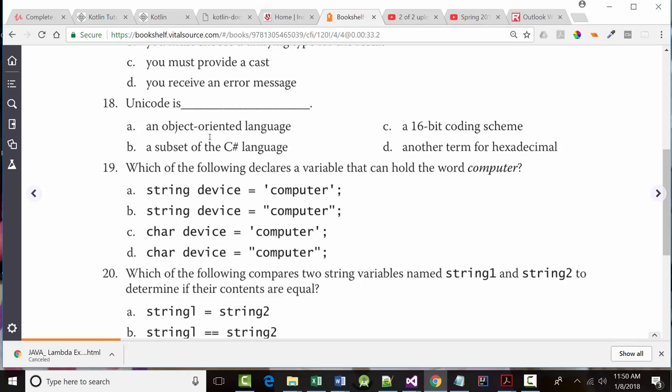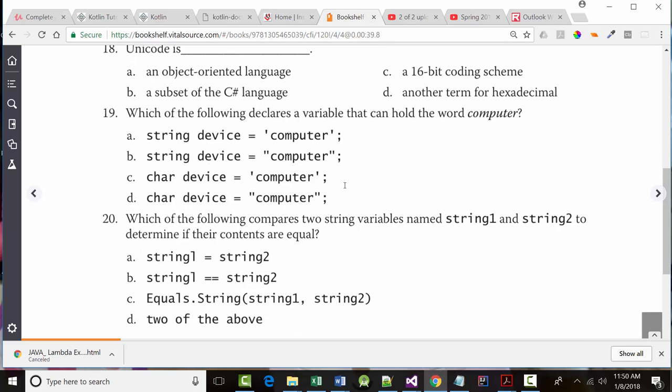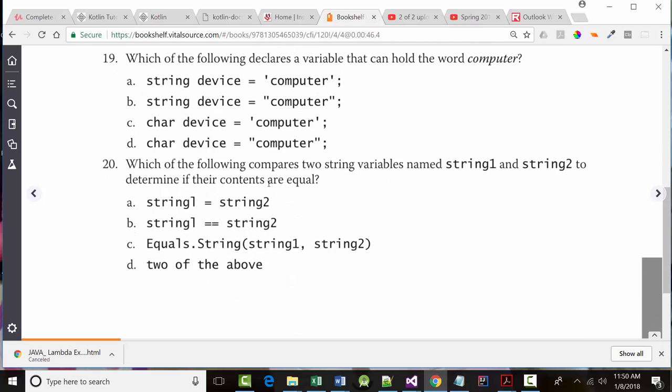18, Unicode is C, a 16-bit character system. 19, now, you're going to get questions like this on the test. This is mainly, again, for you new people, because I've already mentioned this to you guys. You should already be able to throw 2 of these away, because it says here you're going to hold the word computer, which means it's a string, which means that it can't be C or D. Does that make sense?